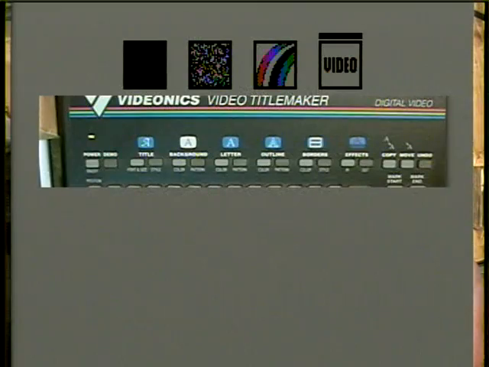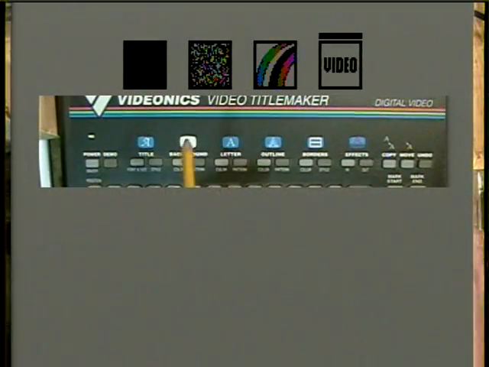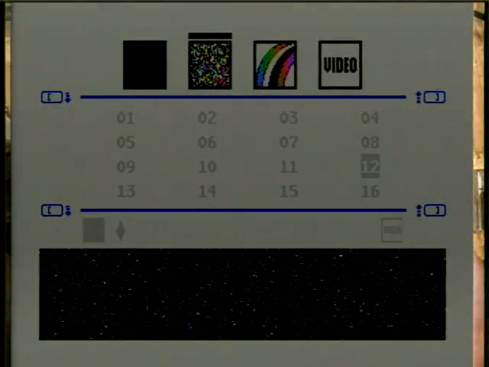Right now it's highlighted over video, and if I were to hit the cursor keys to move it to the left, there's the rainbow, and there's several different kinds of rainbow, and then there's the grainy one, and then there's just black.